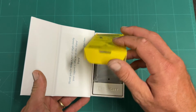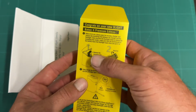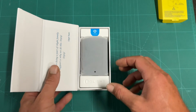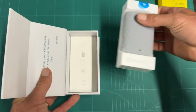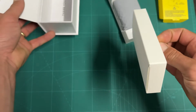So we'll just open up, just telling you that there's a couple of insulating films in the case. It's also as well as in the torch that we have to take out. Take that out, show you what's in here.